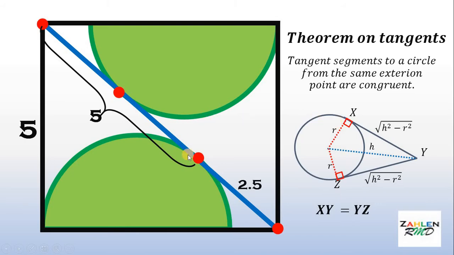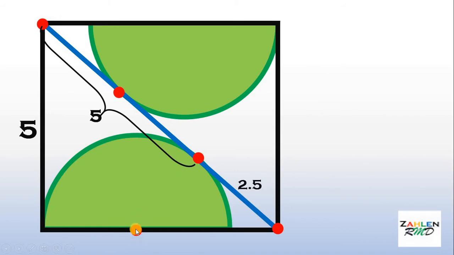Next, what we're going to do is to locate the center of this semicircle. So here's the center. Next thing to do is to draw the radius directly to the point of tangency of this tangent segment. And we know the radius is perpendicular to this tangent segment. Now at this point, consider this right triangle. Let's call the radius r and the hypotenuse of this right triangle x. Next, let's call this angle theta.